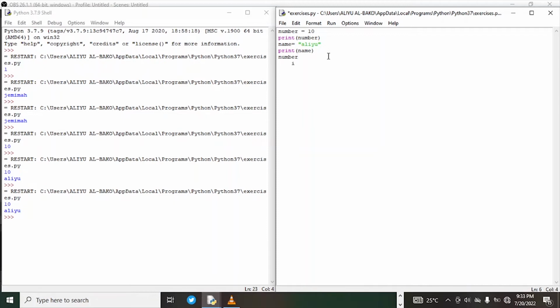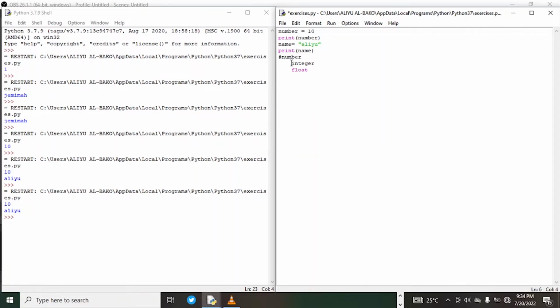Then under number we have integer. I'm just writing this, this is not part of the code. Under integer we have float. It's showing you that this float is a keyword. So I'll use what is called a comment here, so that the interpreter will not treat it as Python code.